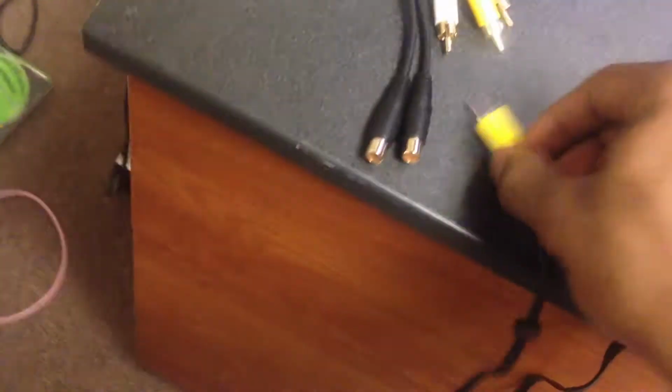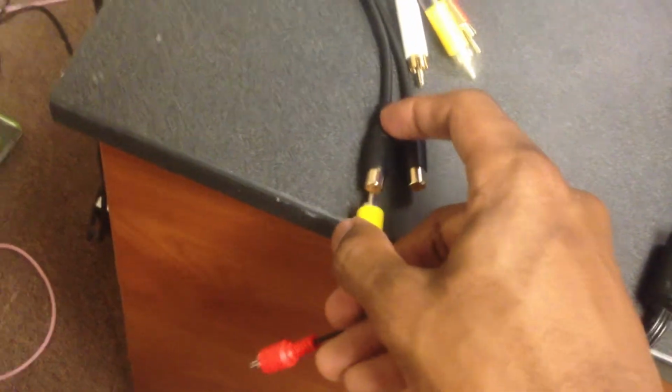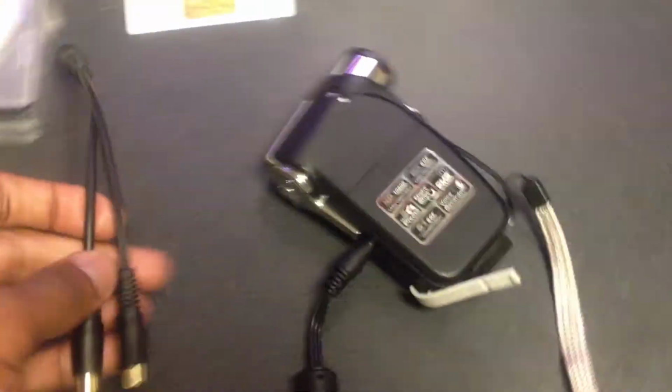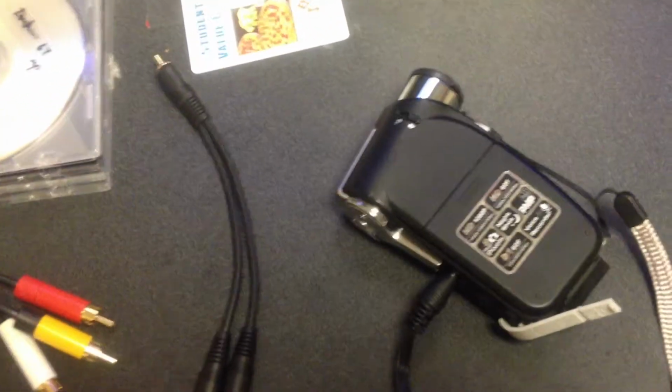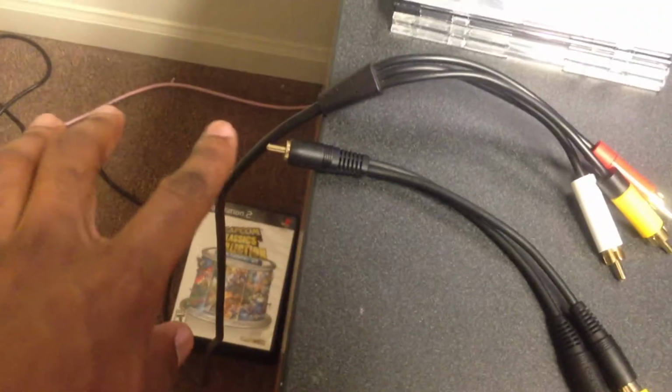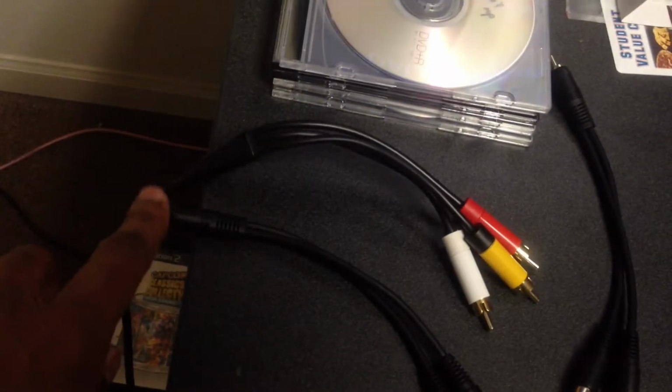You connect them to the corresponding end. You plug the male into a female end right there. You get another coupler, and then you can work on the audio. So I have a yellow for my video going to a female end, which goes to a male end down here. The male end will go to the TV. I already have red going in the female end there.